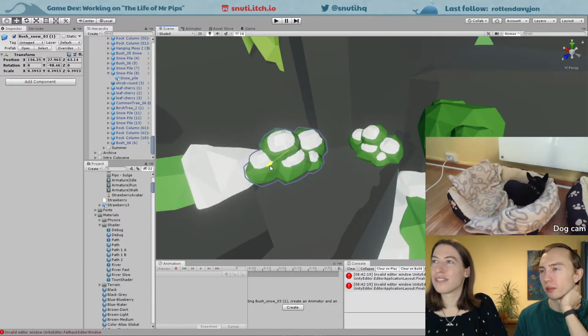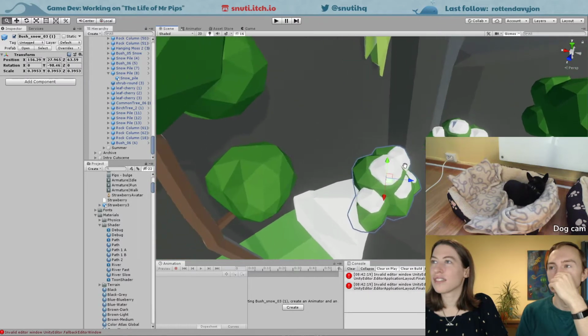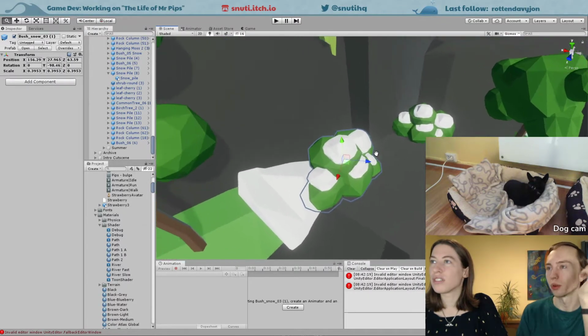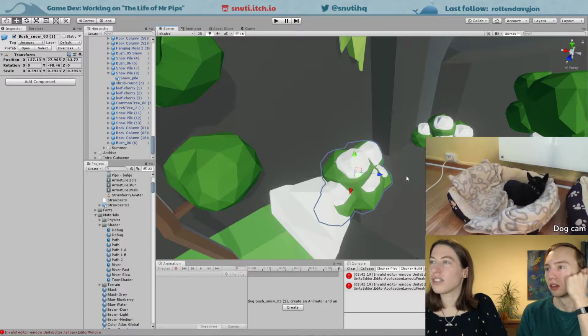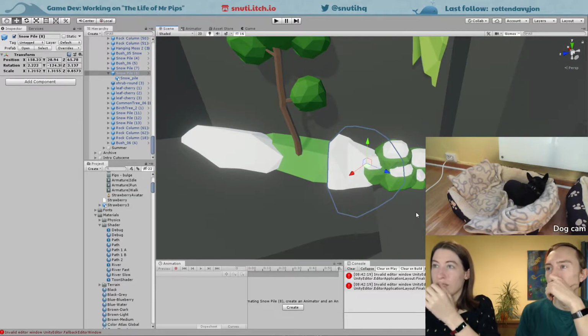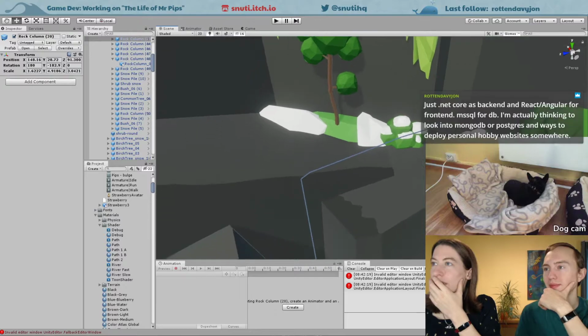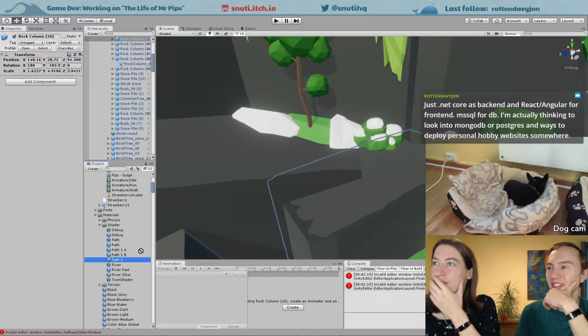Do we need to squish it a bit, so it's not protruding too much into the path? It's not protruding that much. Move it maybe further in a little bit. Yeah, like that. That's good. Don't worry about that. I just wonder if one of the other thingies can slightly fix it. No? Nailed it. Oh, that one fixed it-ish. No, that's not what we want. That fixed it. Yeah, I did.